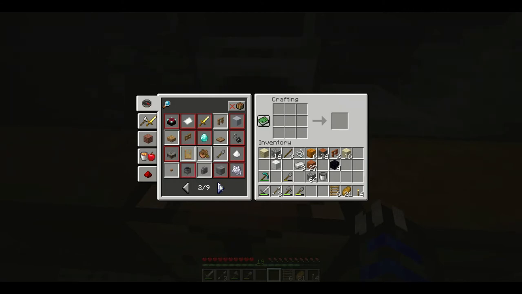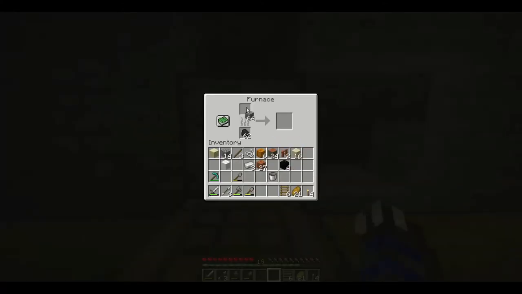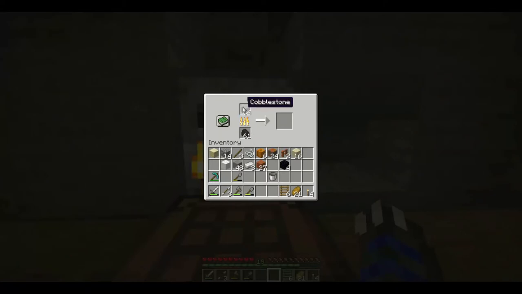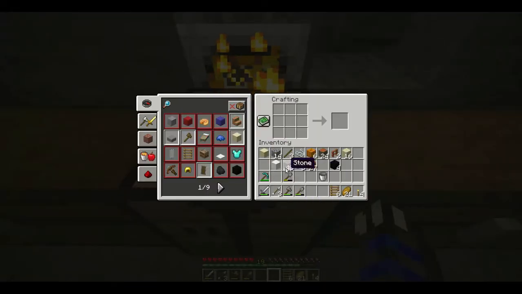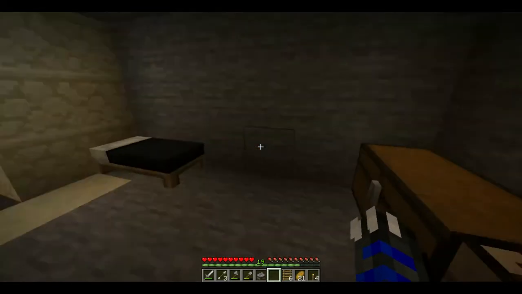Cauldron, we know. Stone cutter. Stone and an iron ingot. So let's go ahead and make a stack of stone. Actually, we already have some. Oh, I'll let that go anyway. We've got so much cobblestone. I'll probably end up building stuff with stone anyway. Okay, what was that? Like that. And an iron ingot. So now we have a stone cutter.